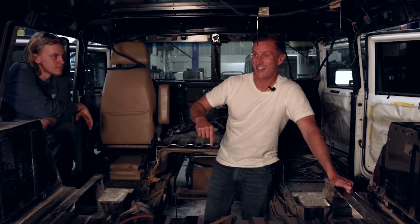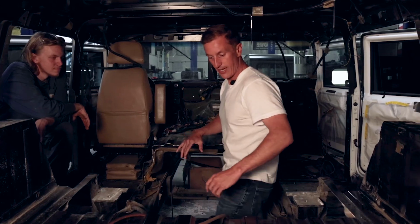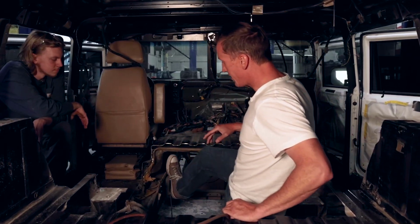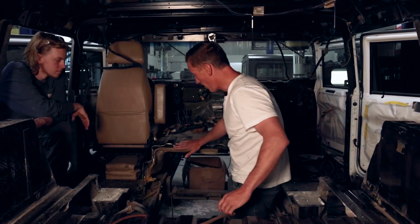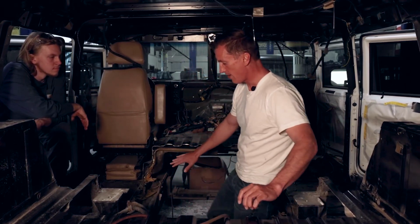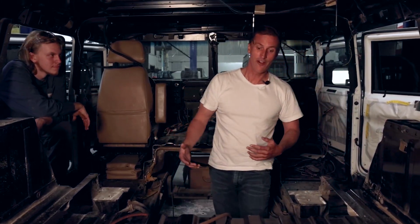But this is the seat to have. And the reason for that is you're gonna actually be sitting in this location here, and your legs get to spread out forward and kind of stretch out forward, and we have a panel that comes down in here that your feet can rest on, so you're really kind of like this lazy boy recliner feel, and all 4 of them are reclining seats.